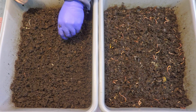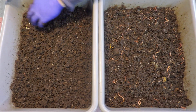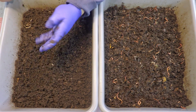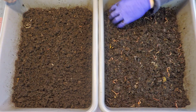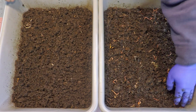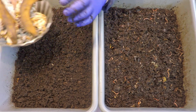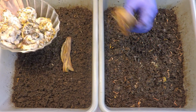Definitely blending in a whole bunch of snails throughout the material. I wonder what that really results in. Do the snails have the ability to kind of navigate their way through or burrow through the material and find their way to the surface, or have I just kind of buried a bunch of snails alive, and will that be the end of them? Could that be the possible strategy to eliminating the snails in a worm bin? I don't know. So let's proceed here.